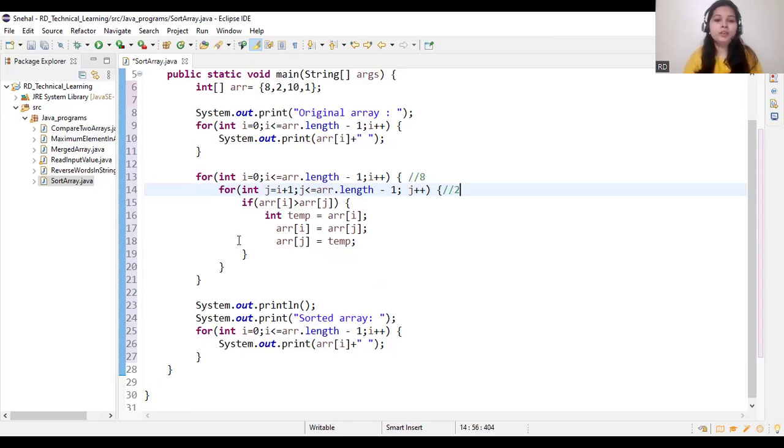Again the control goes to the inner for loop, and the value of j becomes 10, and the value of array of i is now 2, because we swapped both the elements. So now it compares with 10.